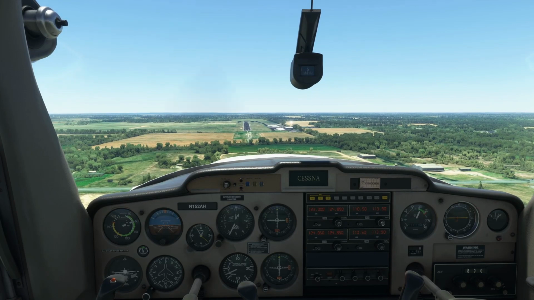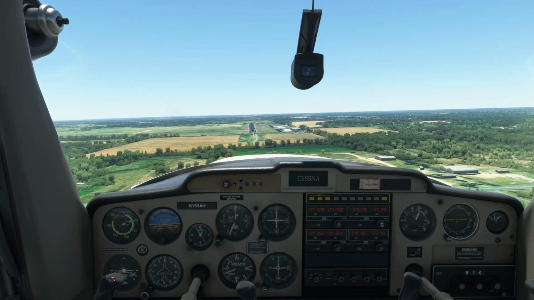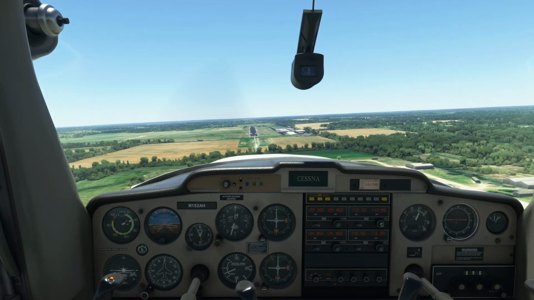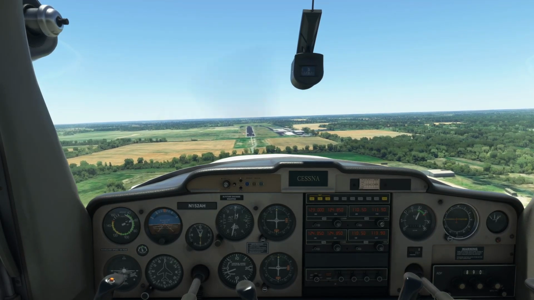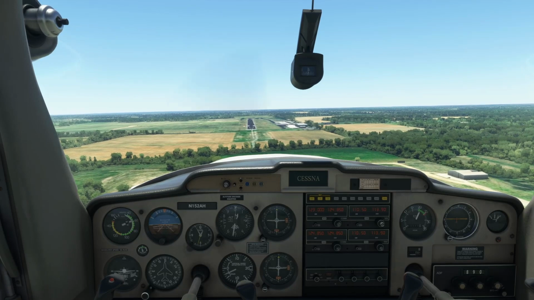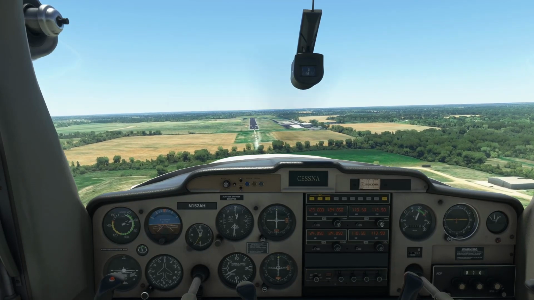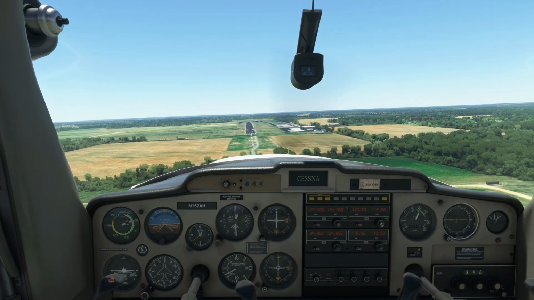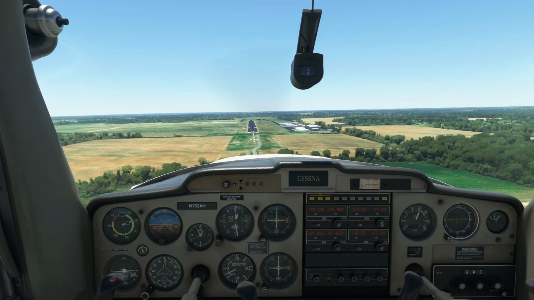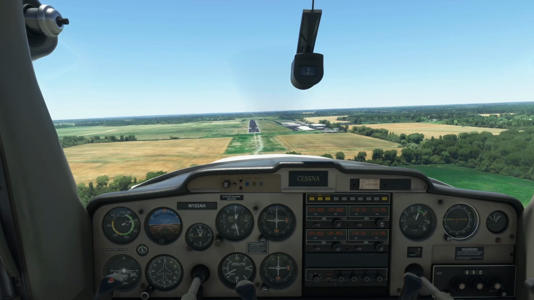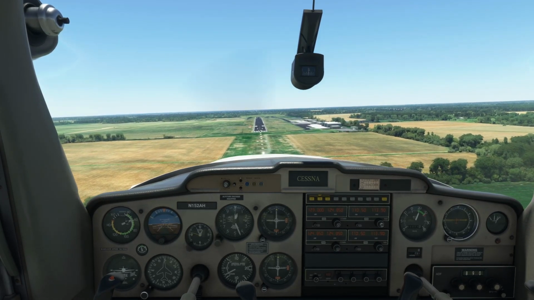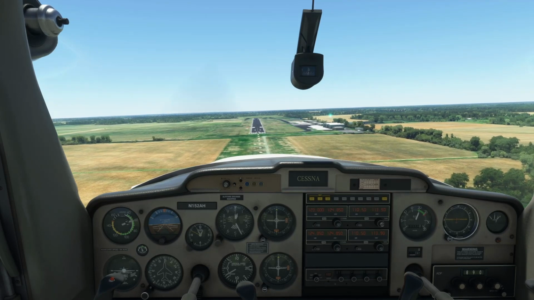I'm going to bring the power off just a little slower than I would in a normal landing and bring it down just a little slower. I'm not going to just chop the power as I get over the threshold like I do with a normal landing. You can see I'm keeping myself pretty well centered up with the runway, again using the rudder to keep my nose pointed straight down the runway, and I've got a little bit of that right bank in there to keep the wind drift from pushing me off to the left.